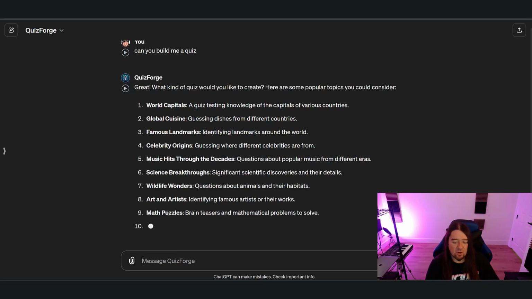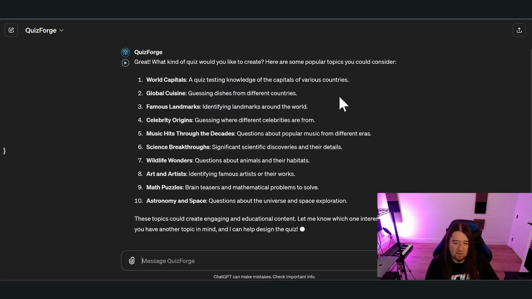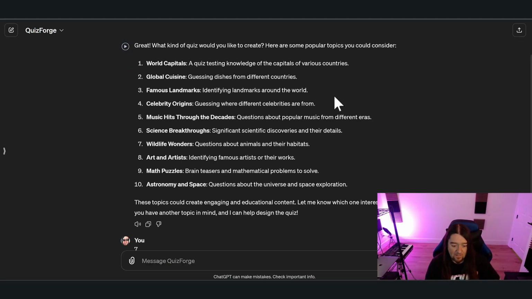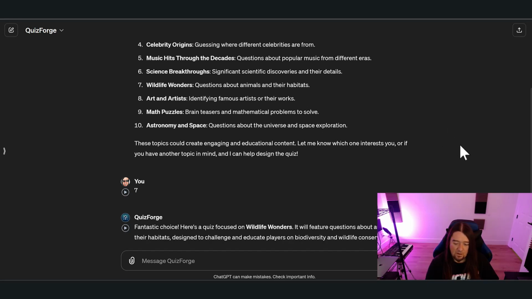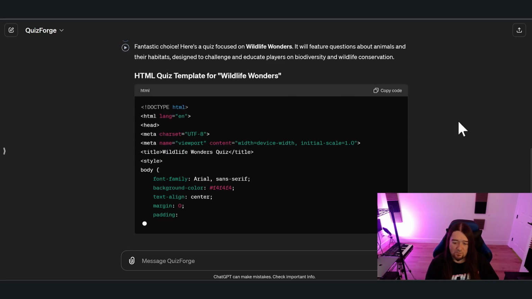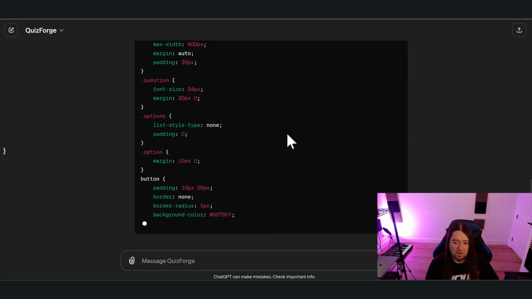And if you have your own idea, you can specify what you want specifically. So it'll ask these. And maybe we want, let's see, number 7. So now it's going to create us a quiz. And then I'm going to show you how to implement this into Card in just a second.